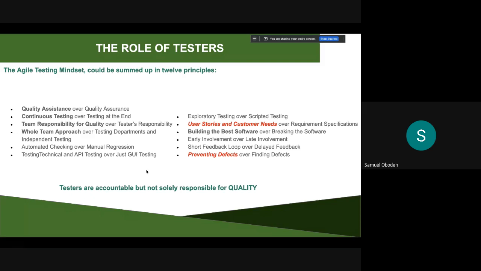And during that communication and collaboration, you are also subtly passing the message to the developers and everybody in the team, saying, guys, before it even gets to me, you're also responsible for quality. It's not just me, but you are taking the overall accountability. So these things are very, very important. You must learn to communicate. These are soft skills that are taken for granted.